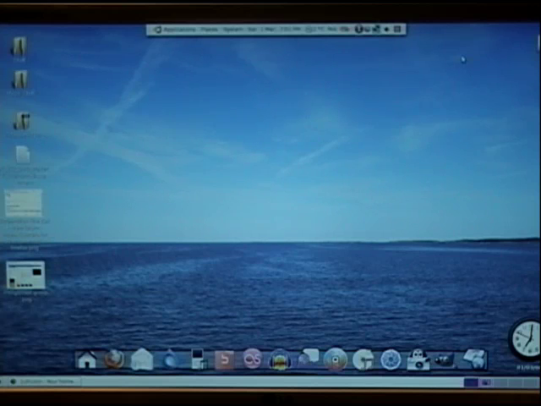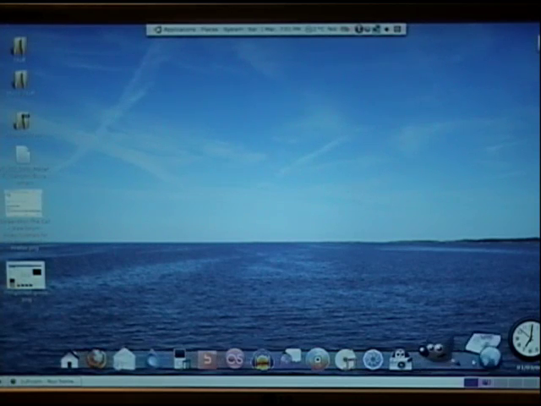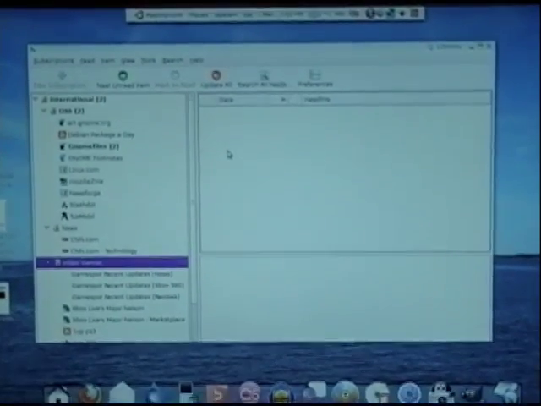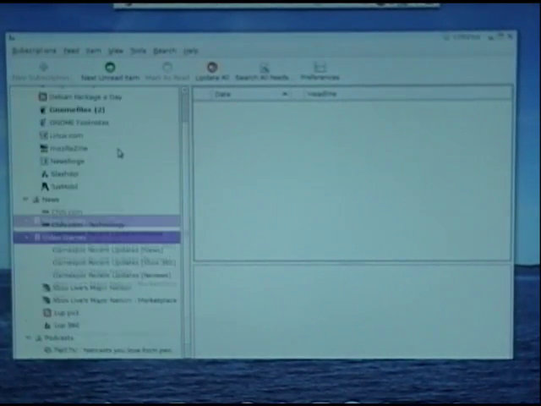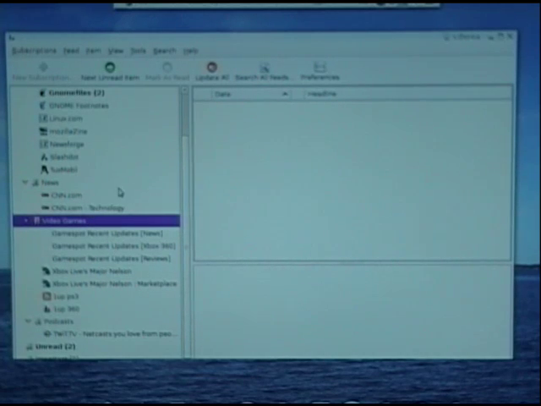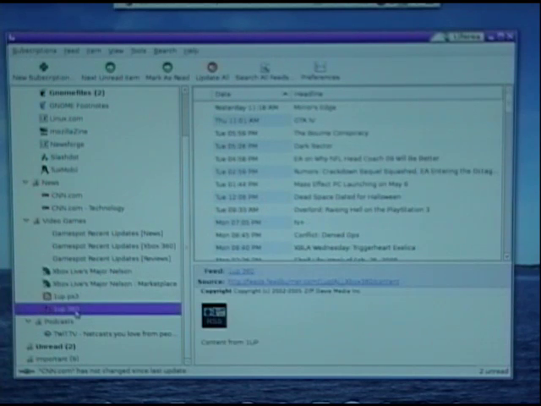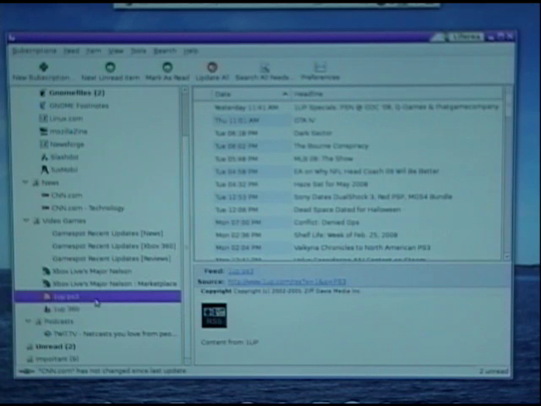Okay, so the first thing we're going to want to do is open up our feed reader. I have it right down here in this little dock, and we'll open it up. Now here's our window with our feed reader. I'll focus in a little bit more so you can see it. Over here you can see I've already got quite a few feeds, and I've also categorized them. Under news I've got a couple of CNN ones, and under video games I've got a GameSpot one, a Major Nelson, and also a couple of 1UPs. I've got an Xbox 360 one and a PS3 one. So for today's example, we'll go to the 1UP site and get a Sony portable one, a PSP one. So first let's go to the 1UP website.